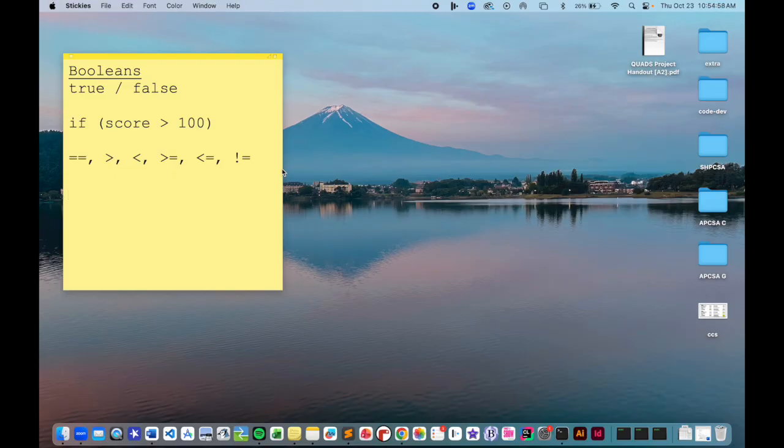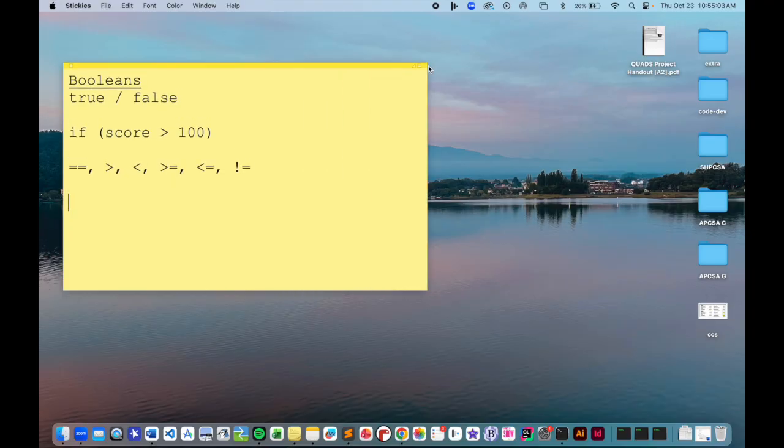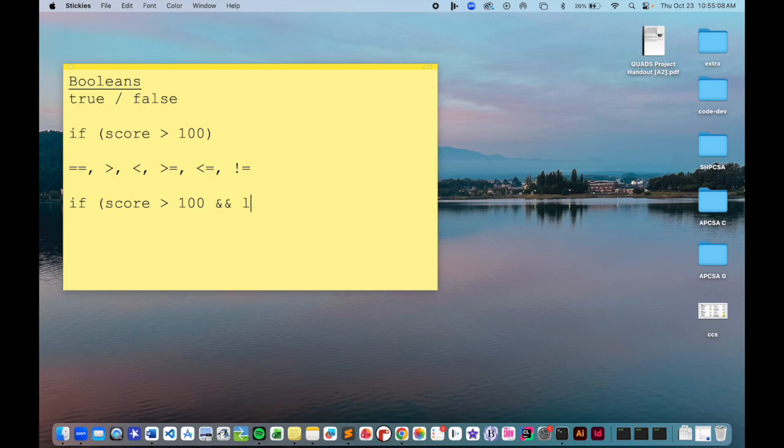I can also write compound Boolean expressions that are a little bit longer. So let's say I want to say something like, I don't know, if score is greater than 100 and lives is greater than 3. I can combine together Booleans to get more Booleans. Score is greater than 100, that's true or false, that's a Boolean. Lives is greater than 3 is also true or false. And if I check them together, we know everything in the parentheses of an if statement is a Boolean. This whole thing together is a Boolean, and will be true if both things on either side of it are true.